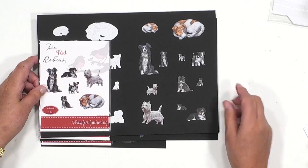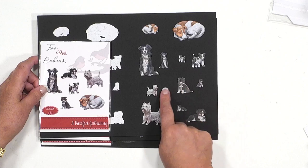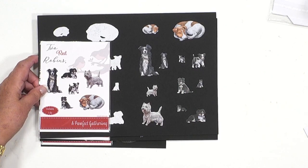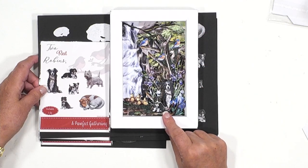this is a perfect gathering. Got the little dogs. Aren't they cute? Look at the little puppies that we've got here. All of them coming through the design. And I'm just going to show you another sample. That is just super cute.